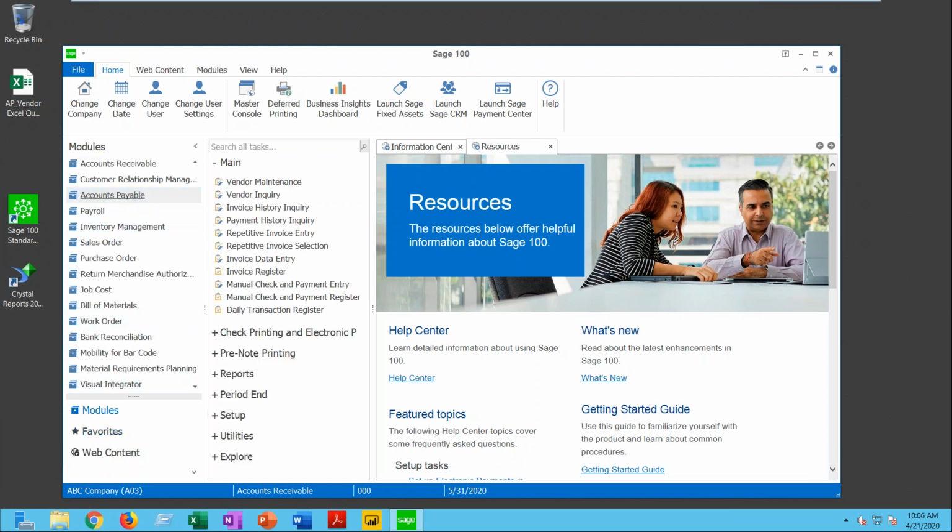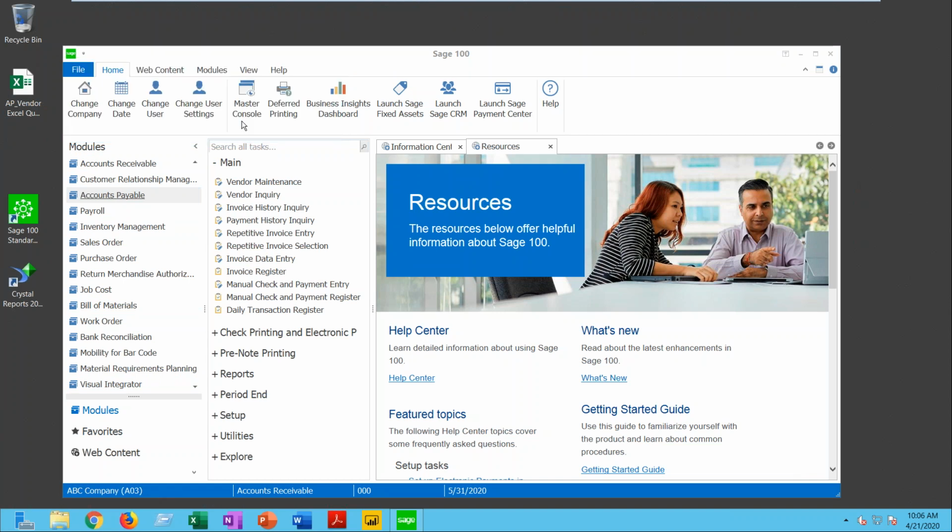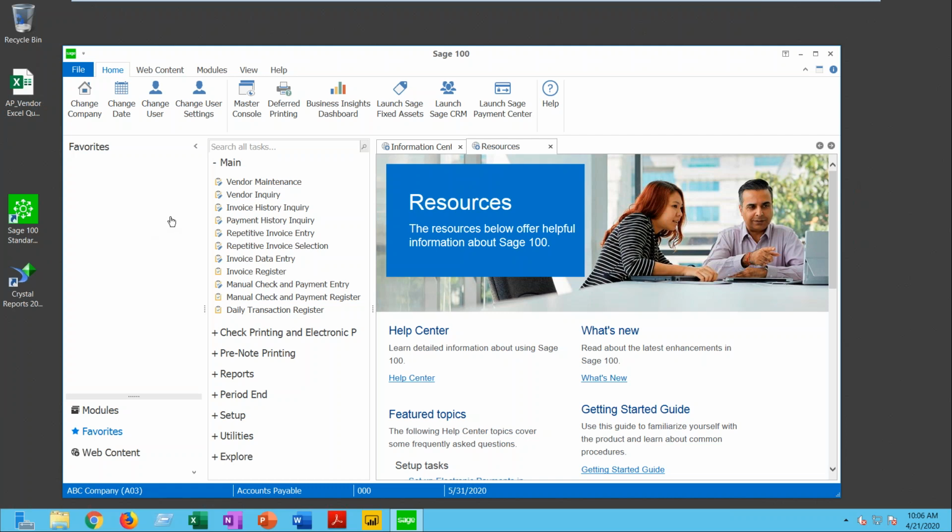What I like to do is highlight the area, open up the menu that has the task that you want a shortcut for. So let's say I want invoice data entry from accounts payable. I expose the menu. I come over here to my favorites, and I just left click it with my mouse and drag it over here. Boom, there it is. Now you can rename these. So for those of you who've used Sage for any length of time, you know that there's about 6 places in Sage that say invoice data entry: AR, AP, sales order, job costs, and there's some more. So I'm going to just rename that AP invoice data entry and make it very clear what that actually is.